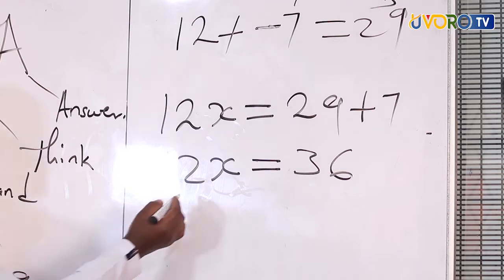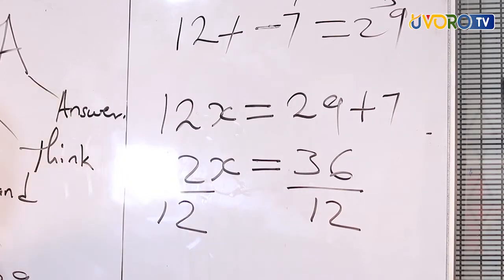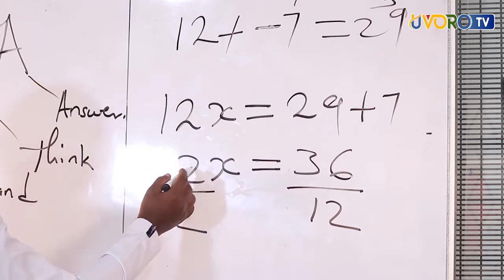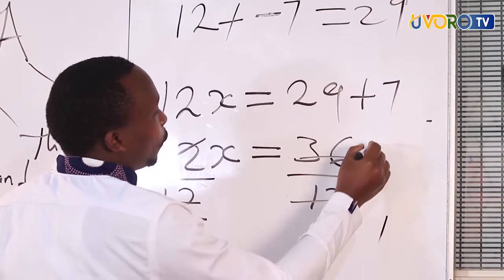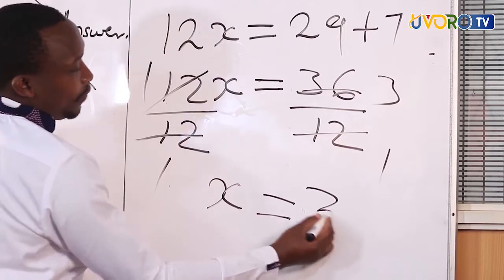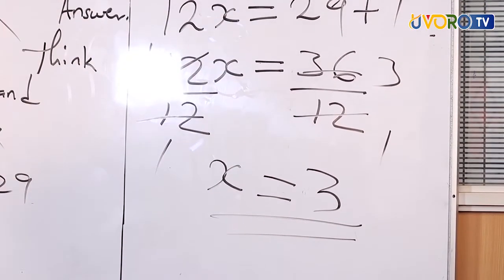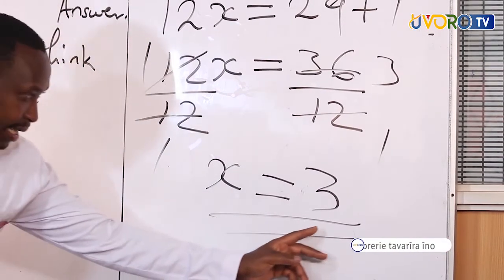Yes, very good. You divide both sides by the number with the unknown. After dividing, simplify by cancelling. That is by 12, by 12. How many times will 12 go into 36? Yes, very good, that is 3. By 12, by 12, what? 3. On this side, we are left with x. On the other side, we are left with 3. So the answer to our question for A is 3.